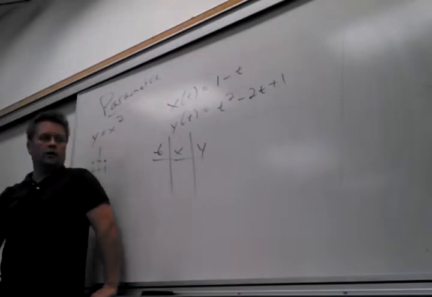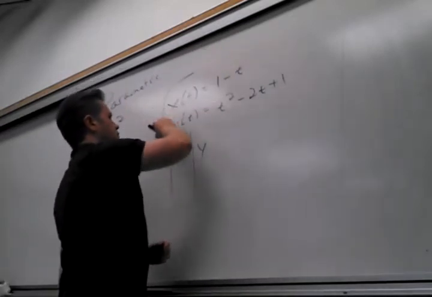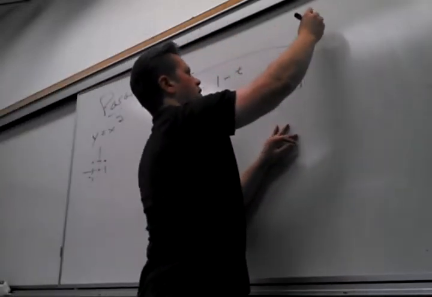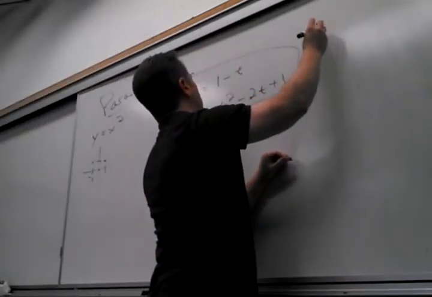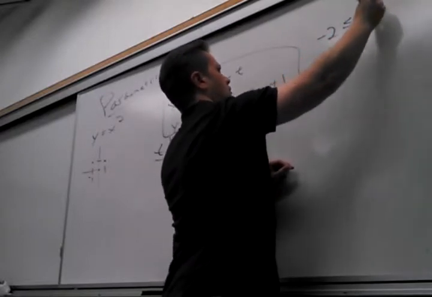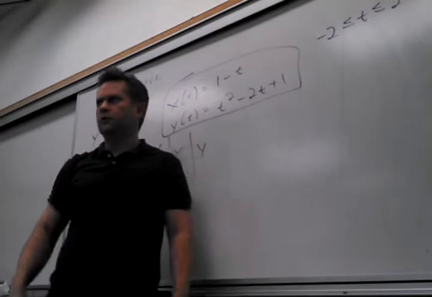Here are our equations. Starting with the 0. So let's do from, what do you got, Jeff? Let's do from negative 2 to 2. Sure. We'll just do that little piece of it.